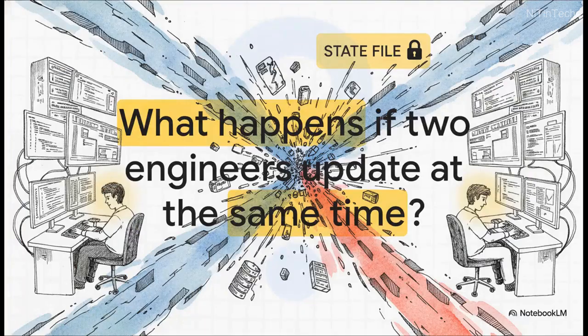So what actually happens when two engineers update infrastructure at the exact same time? Picture this totally common scenario in a fast-paced DevOps environment. Engineer A pushes a critical patch to a security group to block a newly discovered vulnerability. But meanwhile, Engineer B is rushing to scale up an EC2 cluster to handle a massive spike in traffic. They both hit deploy. Because Terraform relies on that single state file to understand reality, those simultaneous commands create a massive, catastrophic collision. We aren't just talking about a harmless little error message here.